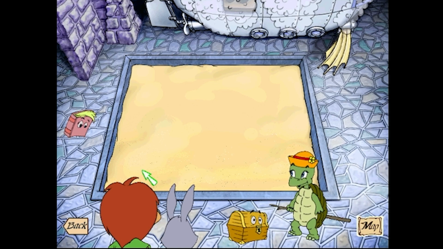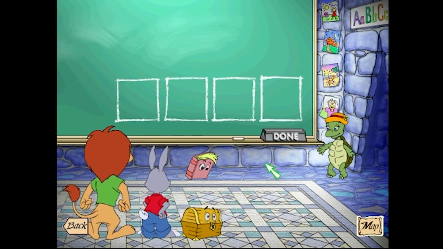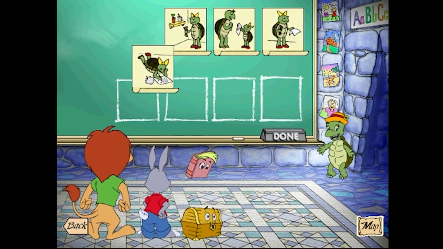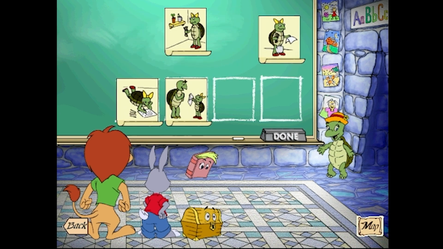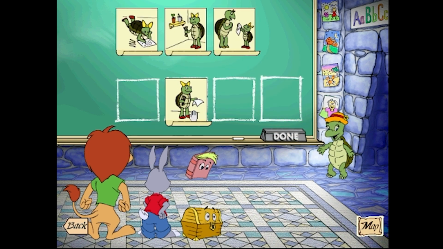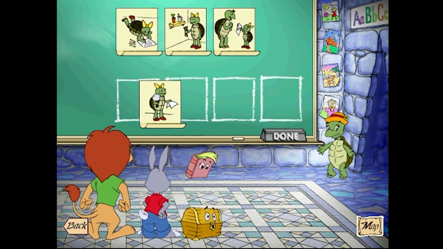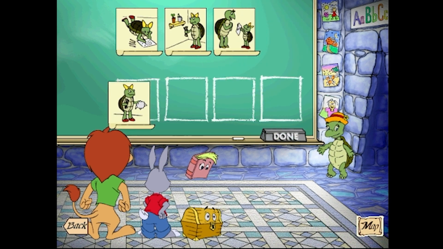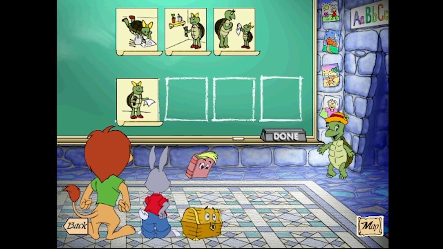Cool. Let's do some more stories. Whoa, it's like a turtle stampede. Serena the Snapping Turtle wanted to draw a picture. First, she went to the shelf to get her colored pencils. Second, she got a piece of paper from the recycling bin. Third, she used her colored pencils to draw a picture of a space station.